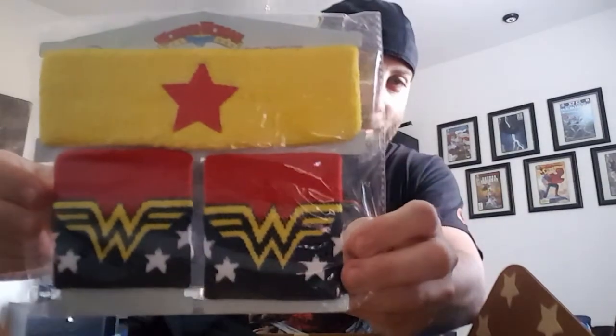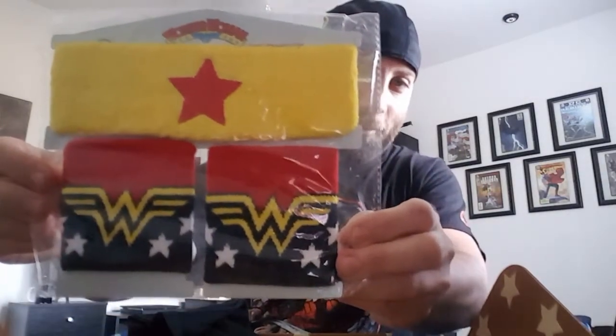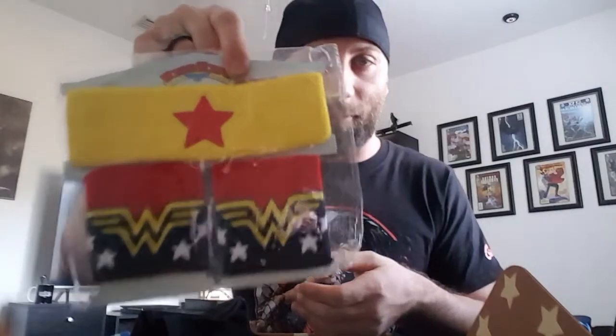All right. If I was a tennis player, I would totally rock these. Headband and wristbands, the star, the logo. Awesome. These are really cool. I don't really know who wears sweatbands anymore, but if you did, this would be awesome. But regardless, this is still a cool collectible item for display as well. Because, I mean, look at it. It's really colorful, too, which is great.